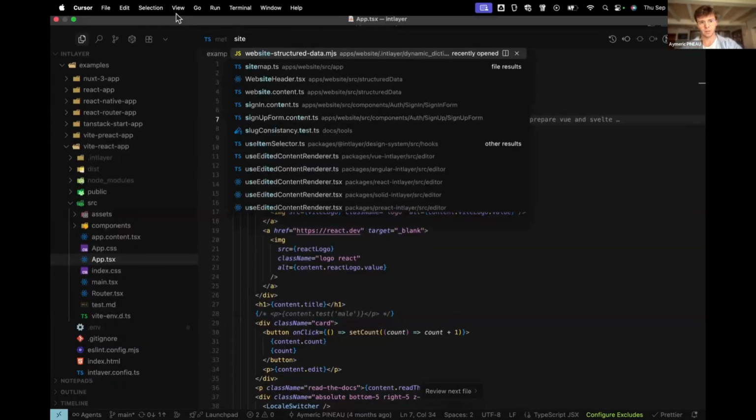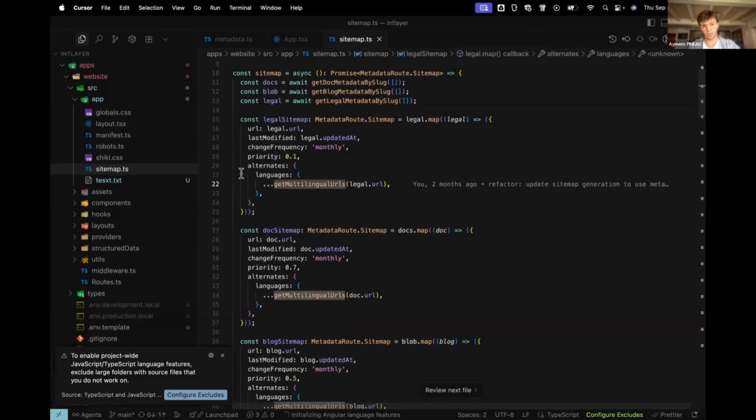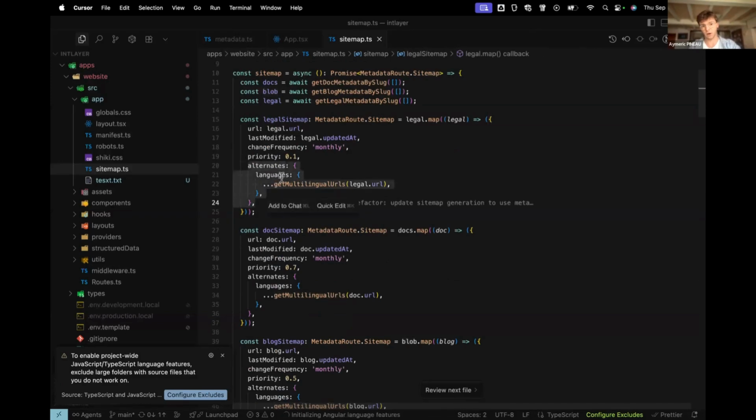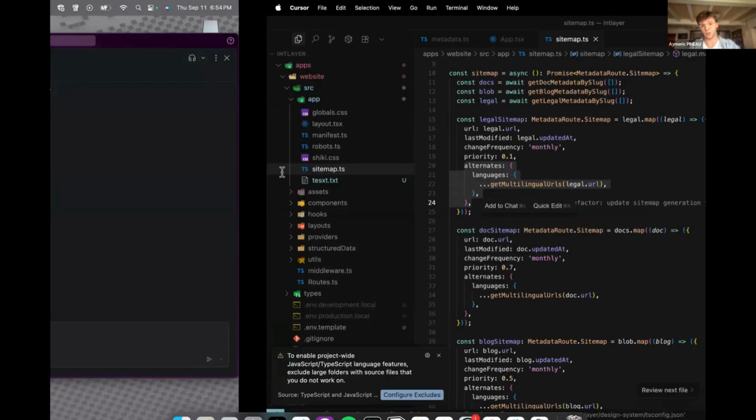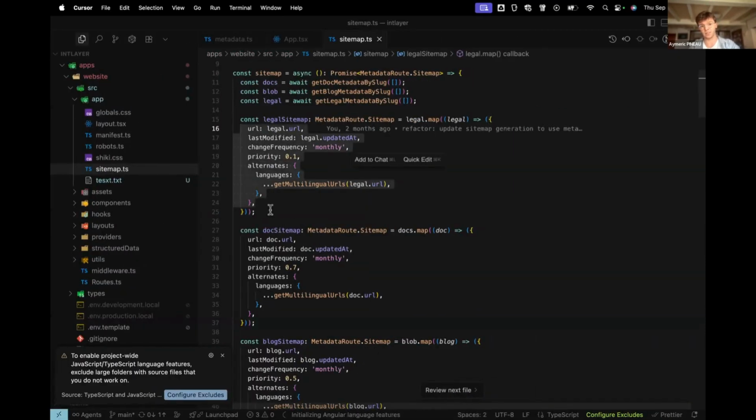Using the syntax, we can auto-generate the sitemap. If I share my screen again, the sitemap for our website will look like this. We provide helpers, we get blogs and everything here, and we generate our final sitemap, which I showed earlier in a slide, using those helpers.